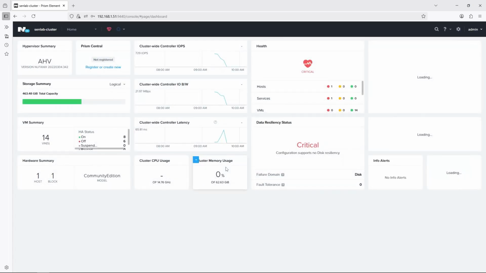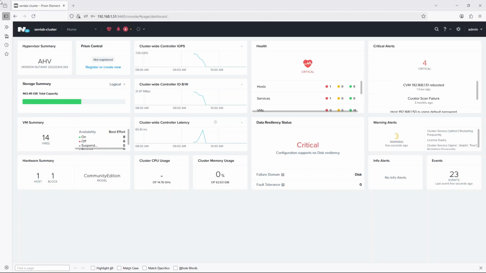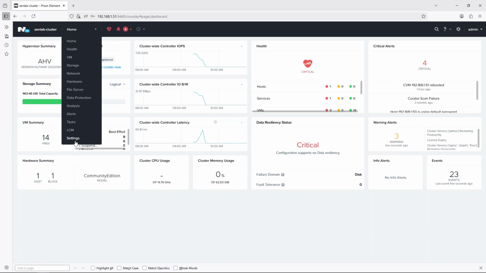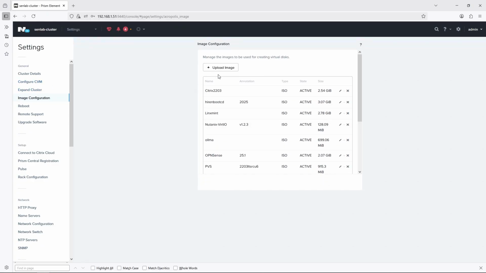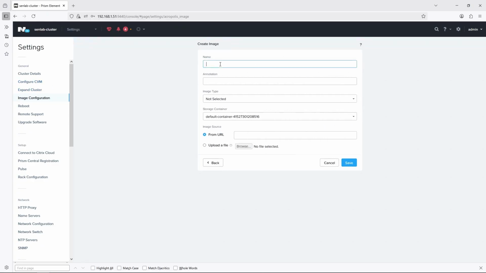Next, we will upload the Windows Server 2022 ISO and virtual driver ISO. From the home screen, click on Home, go to Settings, then Image Configuration, then click on Upload Image, give a name, and select Type ISO.